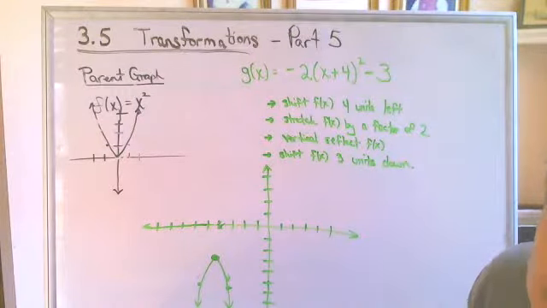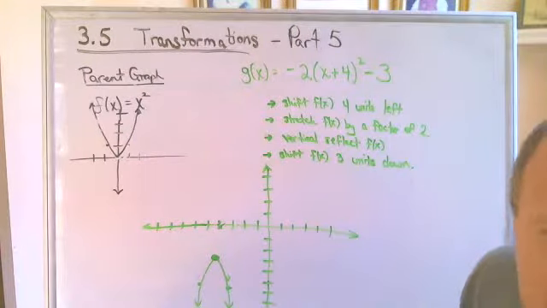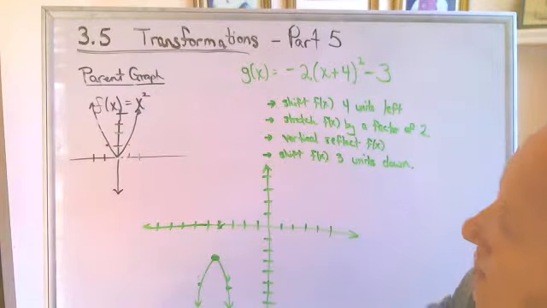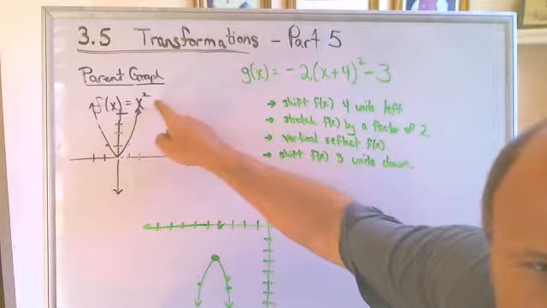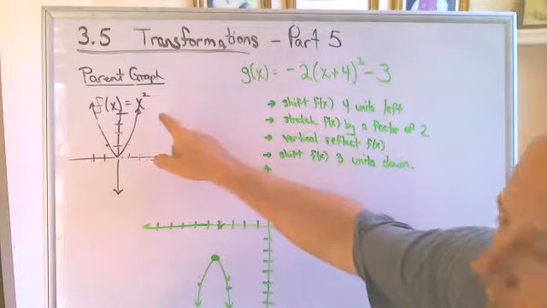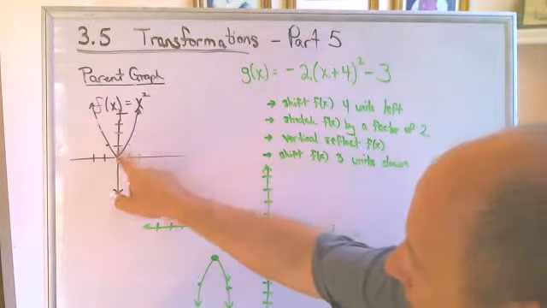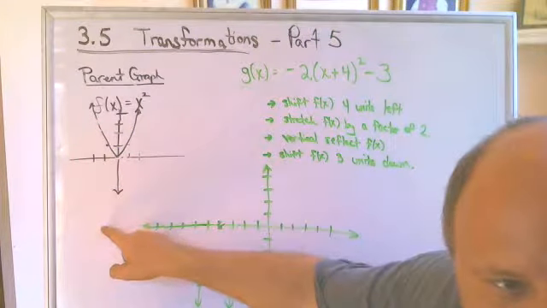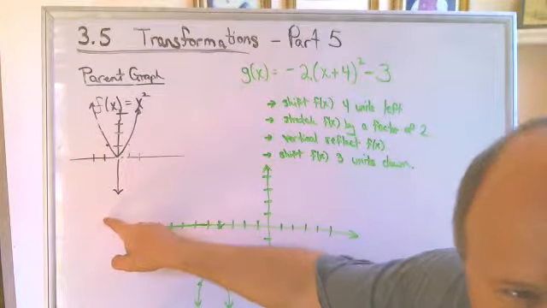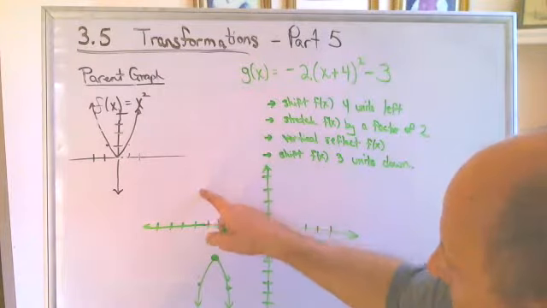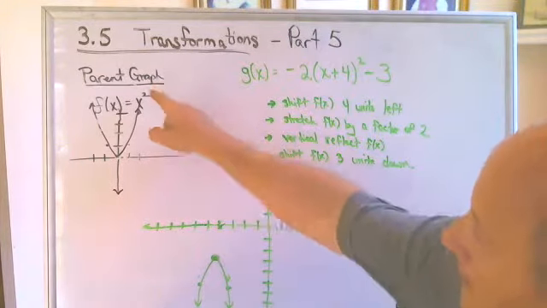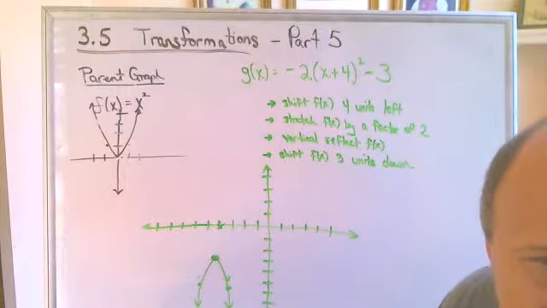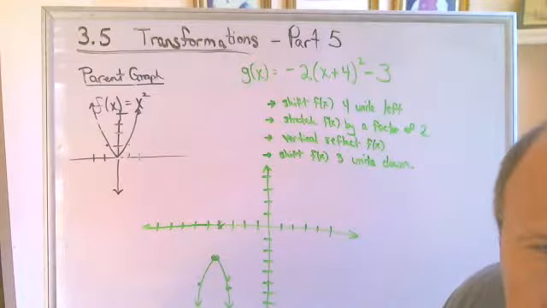Now, I want you to understand, I'm doing the parent graph of x squared. Now, if the parent graph was f of x equals x cubed, there's no big deal. It would just be a different shape. So the parent will be different. If this was x cubed, it looks like that. Then the child with the multi-personality will be just upside down from the parent. So that's why I showed you x squared, because that's standard. I mean, you could do x squared, x cubed, x to the 4th, x to the 5th.